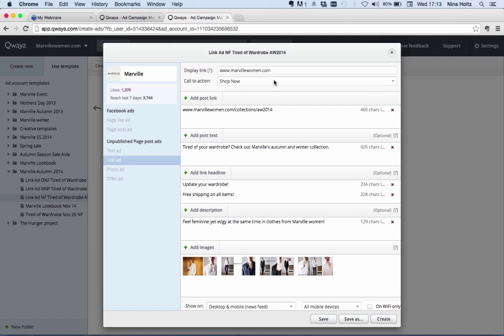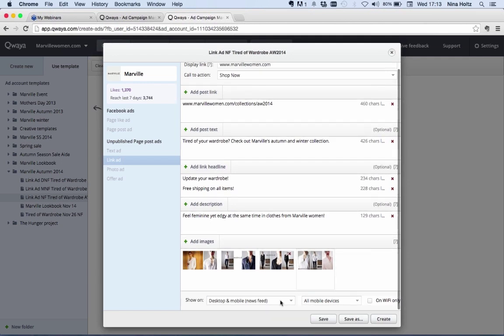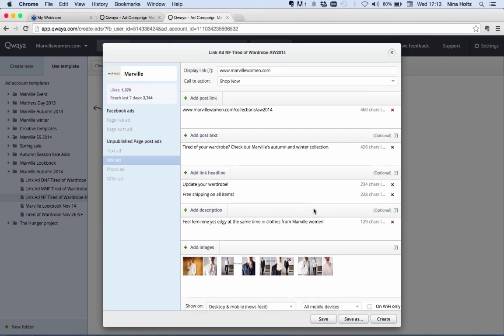So here I have this display link, I have the call to action, I have the post link, the post text. I have 2 different headlines, 1 description, and 3 different images. And here I've selected to only show the ad on desktop and mobile newsfeed. So this will create 6 different ad variations, since I have 2 headlines and 3 different images, and 2 times 3 equals 6.